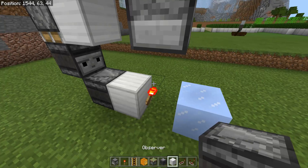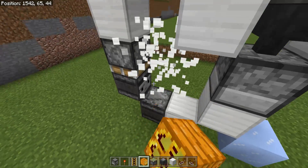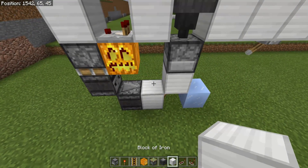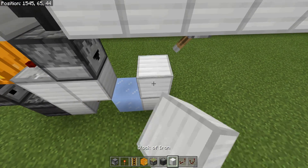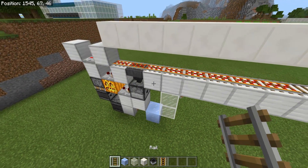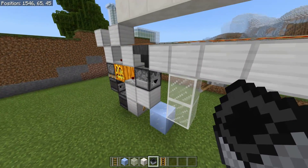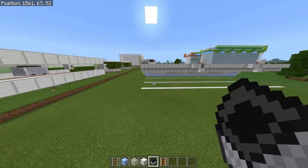Then a block behind that, a redstone torch, and a solid block above it — and that's actually all of your redstone complete. I would suggest making this block here some sort of a light-emitting block to prevent mob spawning in this area; it's generally just a very good idea. If you want, you can also install another solid block and another comparator there for your safety. Then just put in a wall here to keep in all of your water. The last things to do are to replace the rail that is directly above your packed ice with a normal one and also install your hopper minecarts. You also need to install your water streams and your redstone lines, and I can't really show that on a one-wide section, so we're going to move over to a wider section.